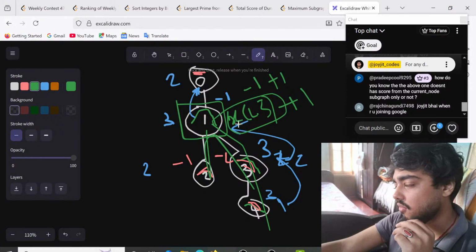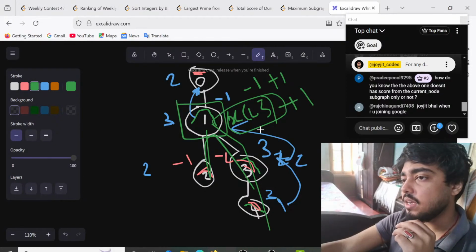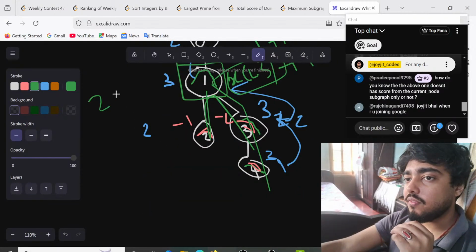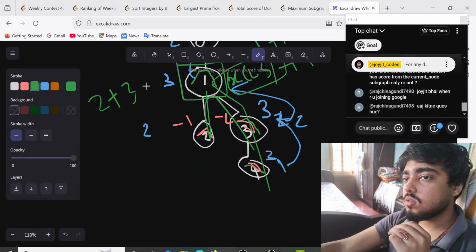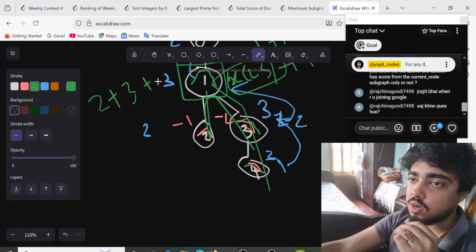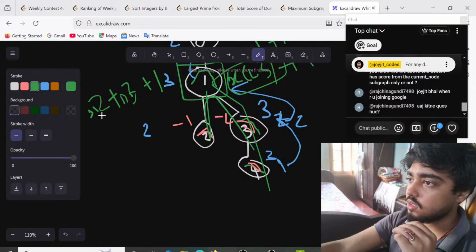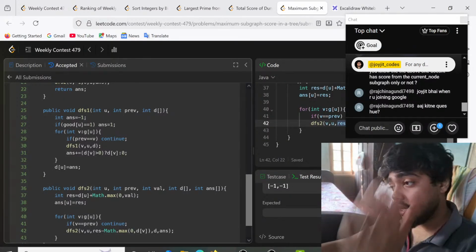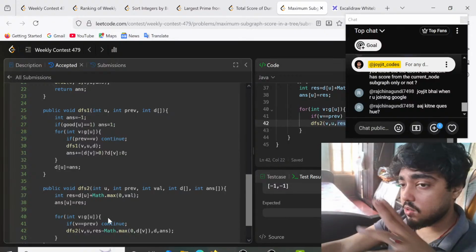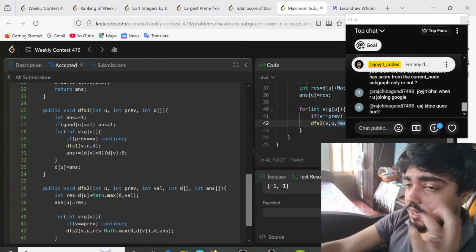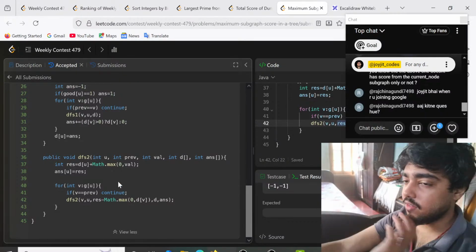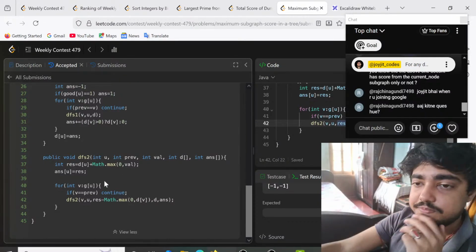So it is not score of 2, 3. It's not the maximum of 2, 3. It is all the scores: score of 2 plus score of 3 plus score of whatever else there is, plus 1. Okay, score of 2 plus score of 3 and like this. So you can take all of them, but you will only take them if it is greater than 0. I'll explain with that situation only. Don't need to worry. Okay, you got it.